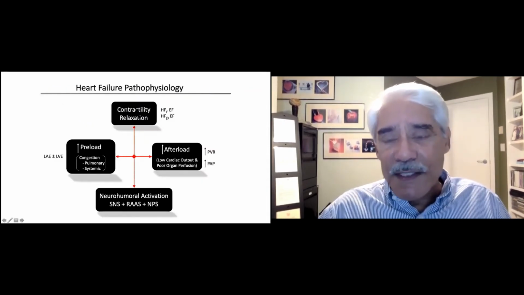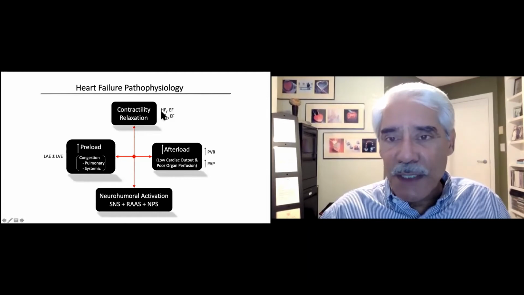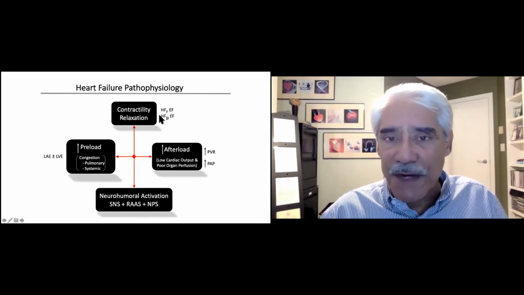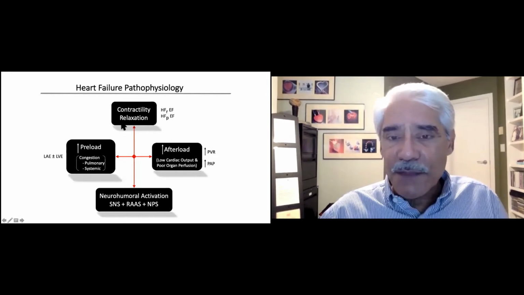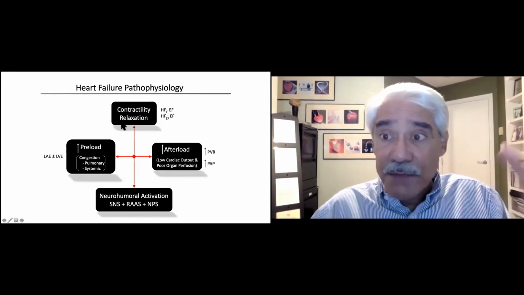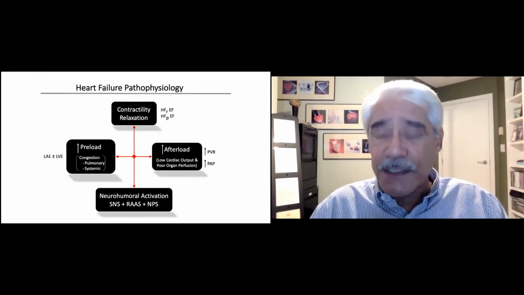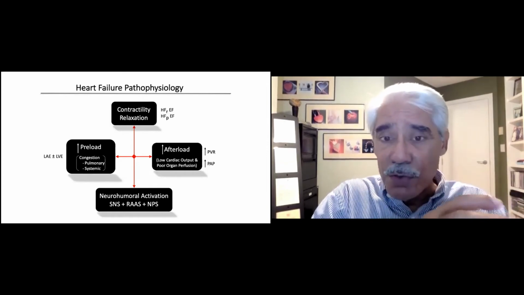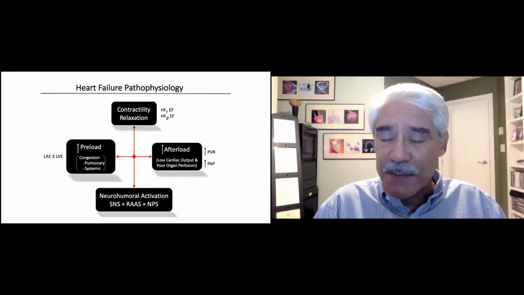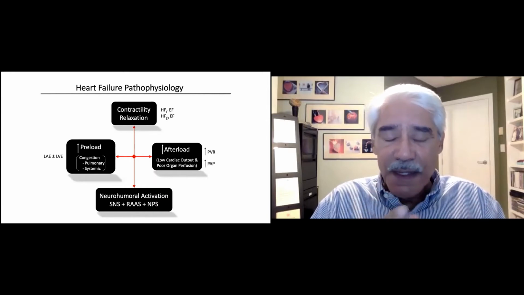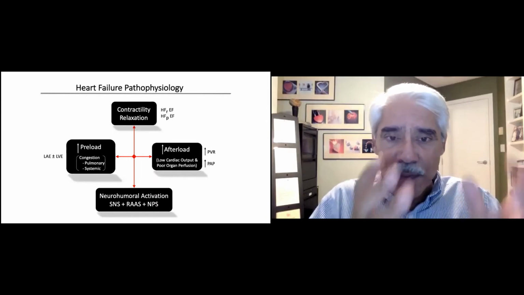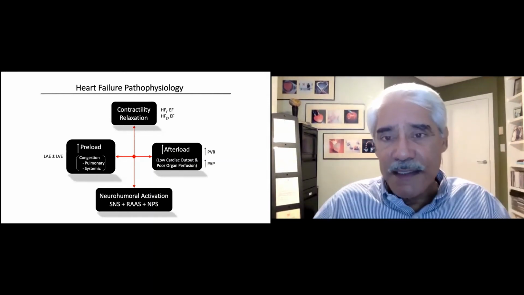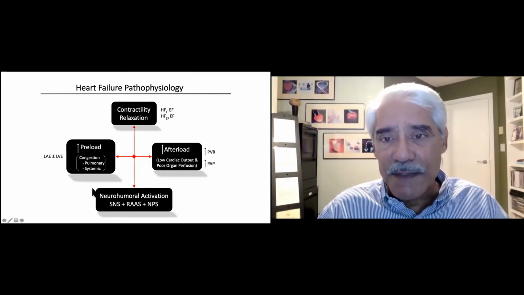So if there is systolic heart failure, you have decrease in contractility, and that heart failure we now term heart failure with reduced ejection fraction. But there could be diastolic dysfunction where the ventricle is stiff, and the pressure-volume relationship that I explained to you a few minutes ago comes into play, and you have a situation where the stroke volume is low because the ventricle has filled with much less volume because it is stiff and it is not relaxing properly, so there is less end-diastolic volume and the stroke volume is low, and this is heart failure with preserved ejection fraction.